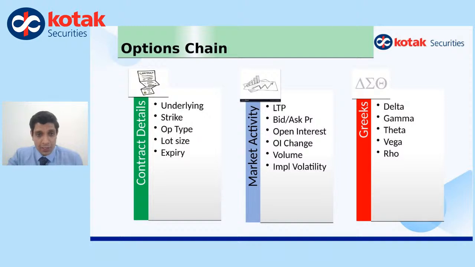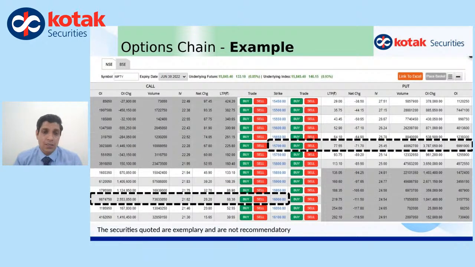Now, in the options chain, what people do is they use this option chain in live markets, and what it shows is basically where the open interest is, where is the concentration, where is the commitment of the money, what is the change in open interest, what are the implieds for different strikes. So this is what you use as a trader when you are trading options in live markets. So let's see how you can use this in live markets.